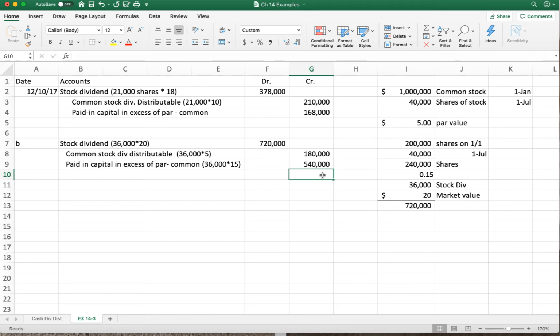Okay. So we went through how to calculate a stock dividend, noting the accounts that we're going to debit, noting what we're going to credit, and recognizing that if they give us dollar amounts, we can calculate the number of shares. Okay. The next example that I'd like to look at with you guys is exercise 14-4. It's on the same page as the previous one that we did.